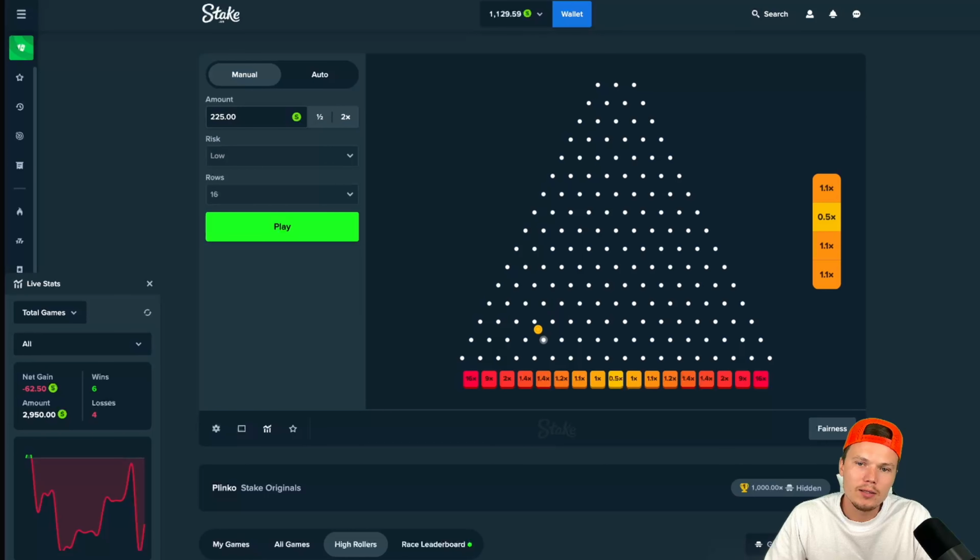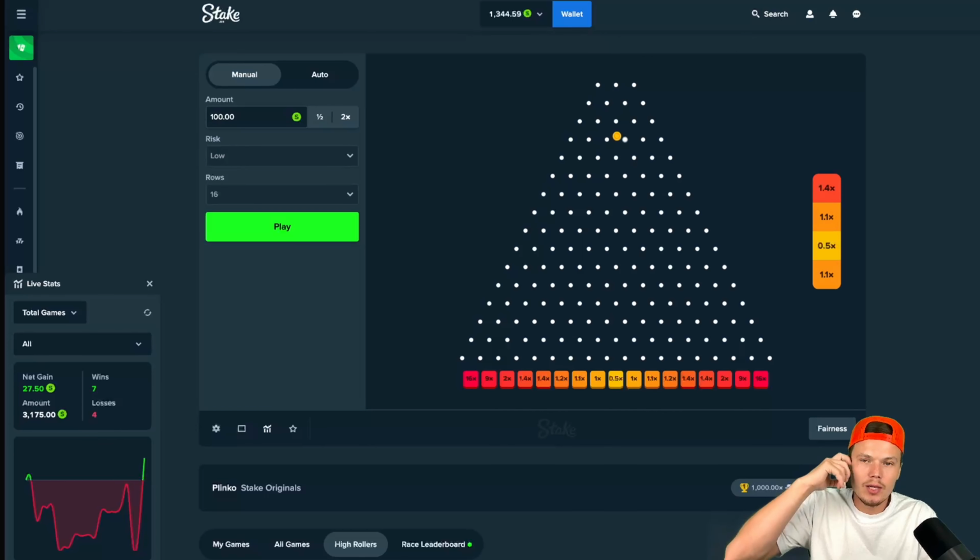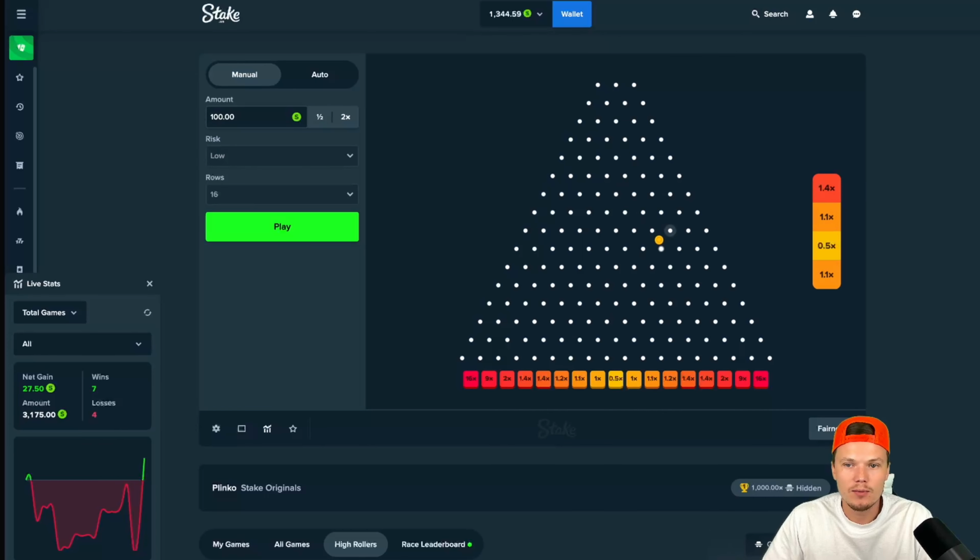Come on, 9x. 9x. Okay, 1.4. We're back at a profit. So now what you want to do is you go back down to 100. You're using a divider of 10 for this strategy, meaning if you're using a balance of $100, you would be betting $10. So you're dividing your balance by 10 to figure out your base wager for this strategy.